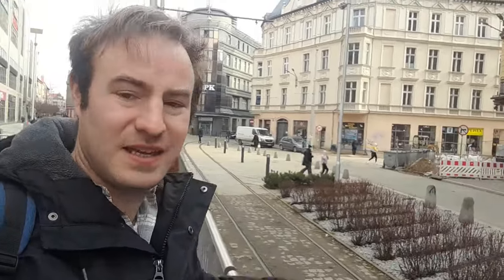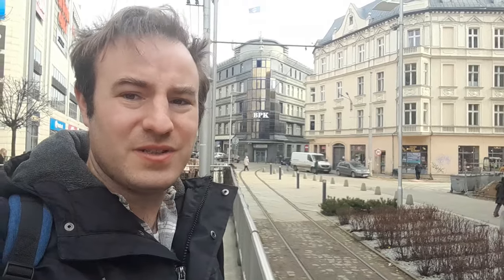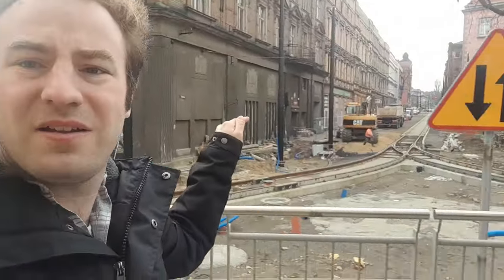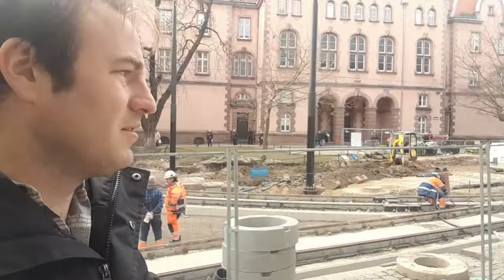Here we are in Bytom city centre. This is the larger of the two loops which circle the city centre. Engineering works have again forced changes to my plans for certain routes. There's quite a lot going on. This is a single-track loop which trams run around. There's a branch here going to Route 38, which is unusual - it runs as a separate system. The track that goes to Route 38 doesn't actually have any scheduled passenger services. It looks like it's single track - possibly one tram just runs up and down it. But I also want to do Route 6, as I think that has the best chance of seeing any locos on the narrow gauge line we saw earlier.